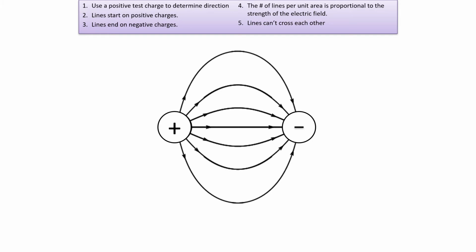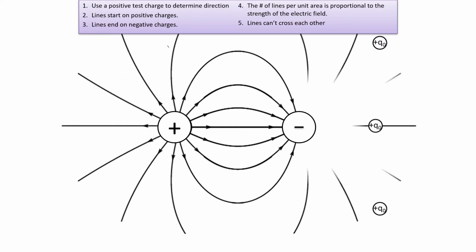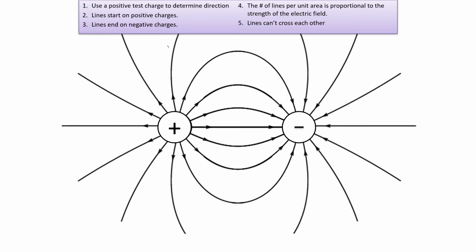Boom, nice. And then this is my little friend. I always forget, hey, look at this. It looks like an alien winking at you. Nice. Well, is it only in between the two? Like, no, the electric field is in the universe. So let's see. If it's on this side, then they're repelled away, but eventually they'll get sucked back into that side. So that's what the electric field lines look like for that.